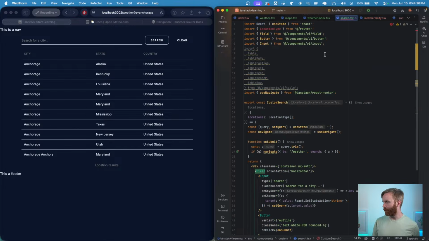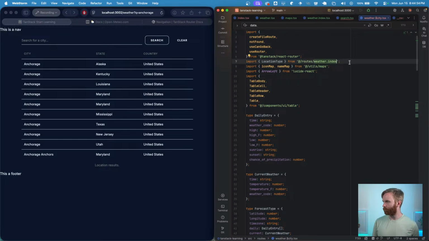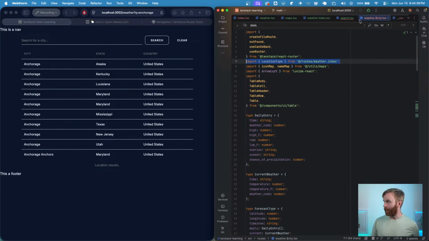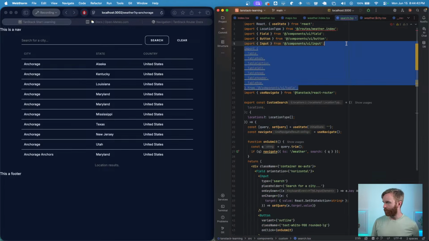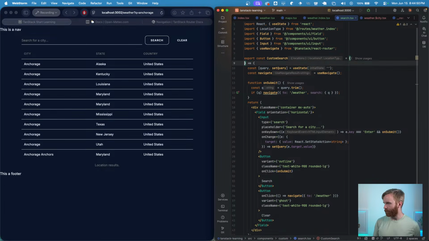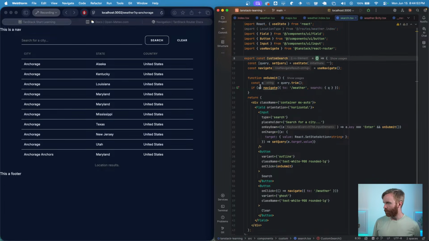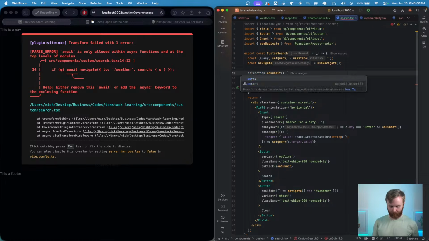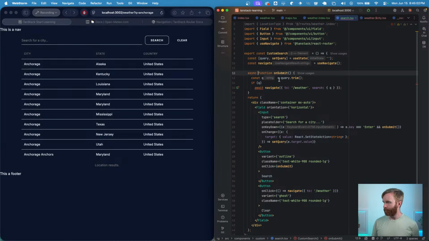But, oh, yep, here too. Dang it. Copy that, paste there. Ooh, delete all this. Love a good quick refactor. Custom search no longer takes locations. I guess we need to await this. But that makes this asynchronous, which is fine. Oops.